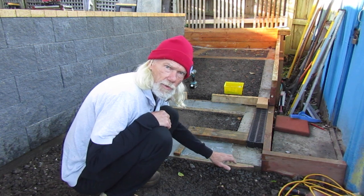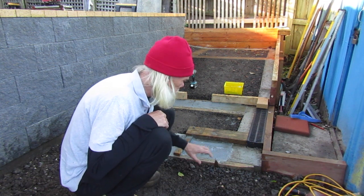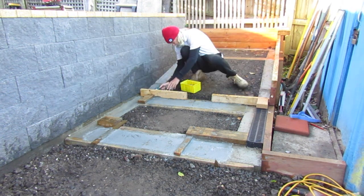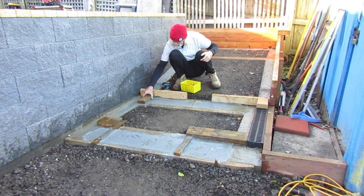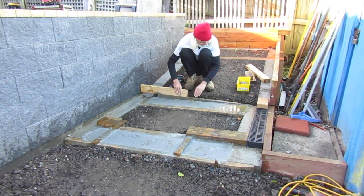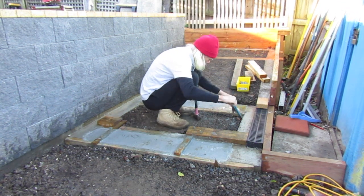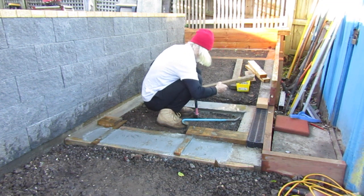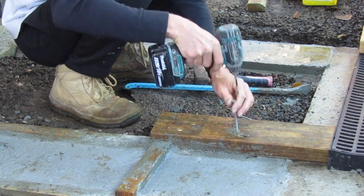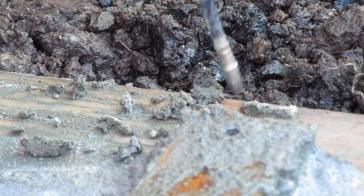This morning we're going to take out the formwork for this concrete we poured yesterday, because we used some rapid-set concrete mixed in to help it set faster. We disassemble our formwork the same way as we've done many times through this project — just take our time, back the screws out, pull the timbers out, and clean them as we go. I often add rapid-set or a concrete accelerant if I need a form to set up more quickly than normal. I needed to get this foundation ready so we could lay our bricks out and get this project finished.